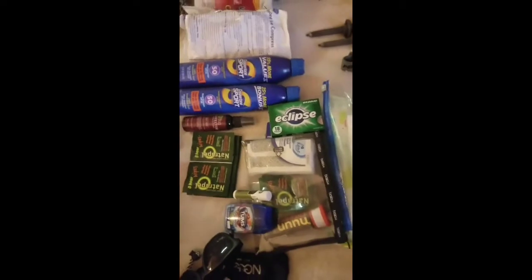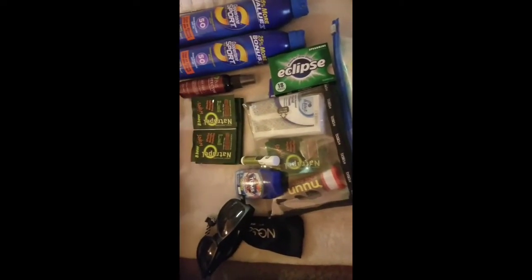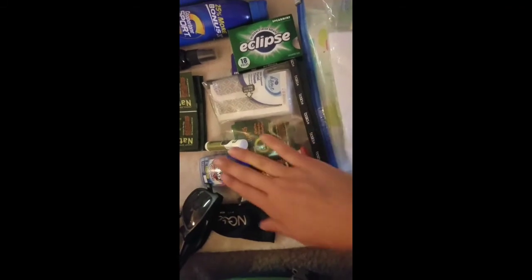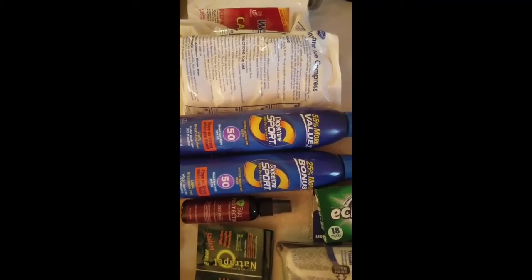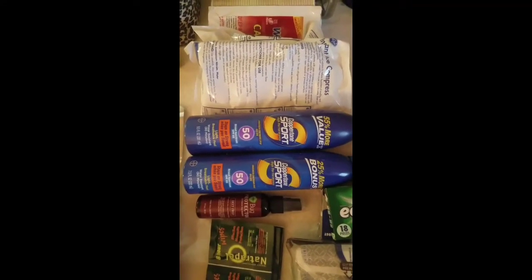This is the stuff I keep in the front of my pack for easy access while hiking. It has electrolyte tabs, chapstick, ibuprofen, antacids, tissues, bug repellent, and gum. I have sunglasses — UV protected, got them from Cairn. More bug repellent because I heard bugs can be a problem down there — I'm bringing two kinds: wipes for when I don't want to carry a bottle, and the bottle itself. And I know it seems like overkill, but I'm going to be exposed to the sun all day every day.